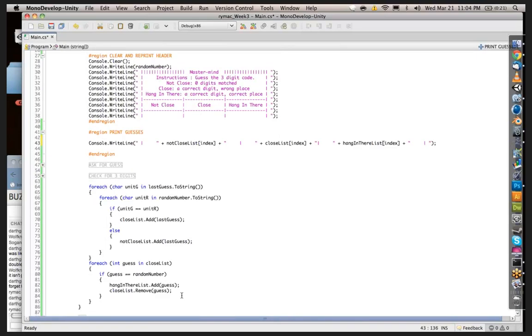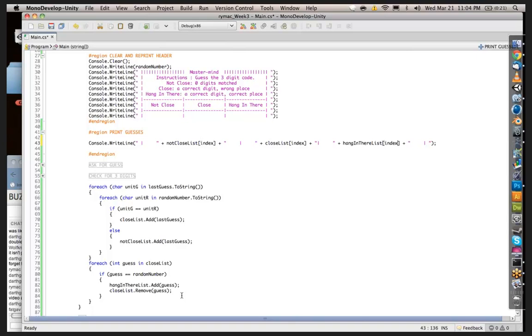Alrighty. So your first, close. It's on the right track, definitely. The issue, though, that I see right off the bat is that your loops are going to continue. Once you run this code, you're going to have multiple items inside of your not close list and your close list and your hang in there list.